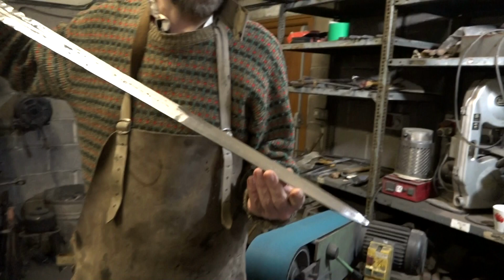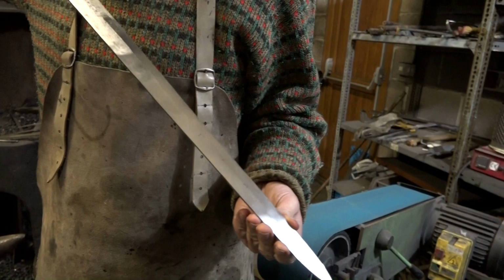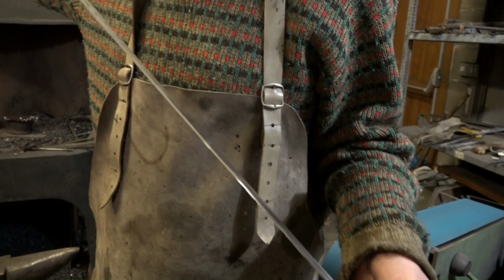I've been keeping away from the central ridge. That's the last tricky bit to put in down the center. You can see though on this side, the central ridge has just started to form, which was my signal to stop. On this side, I've probably done a better thing and left a little bit more to work with on this central ridge.